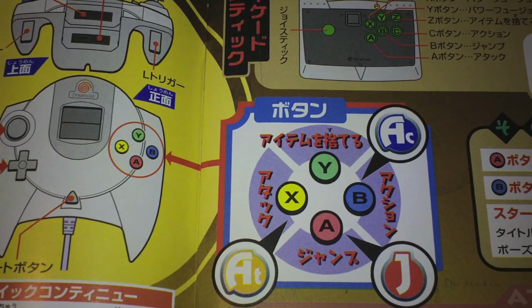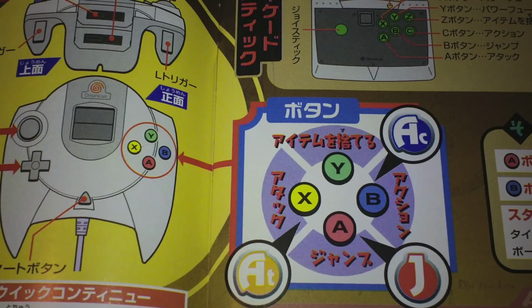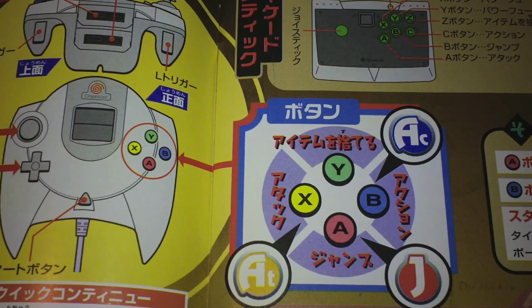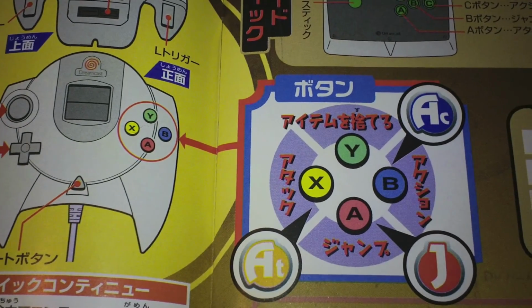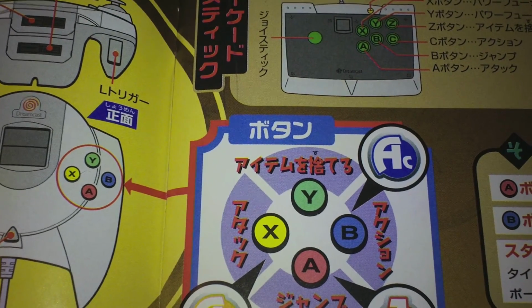And to further illustrate that point, we're looking at the Power Stone 2 manual for the Dreamcast. Of course, this was originally a Naomi arcade game ported to the DC. And you'll notice if you're using your standard Dreamcast controller, the buttons will be mapped quite differently as opposed to using the Dreamcast arcade stick.